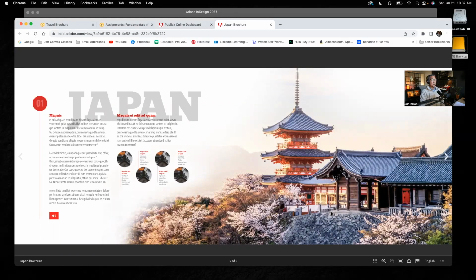Okay, so that's what happens. Now again, this is all done in Adobe InDesign, and we'll go through it step by step. There is also a sound button here, because there's music that you can play in this brochure as well. So I have a little sound button here. If I roll over it, you can hear the sound.